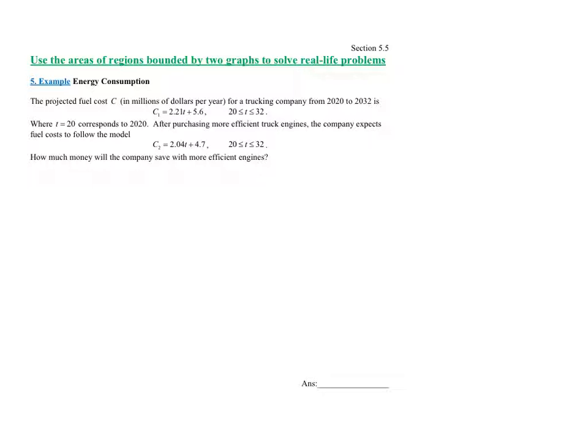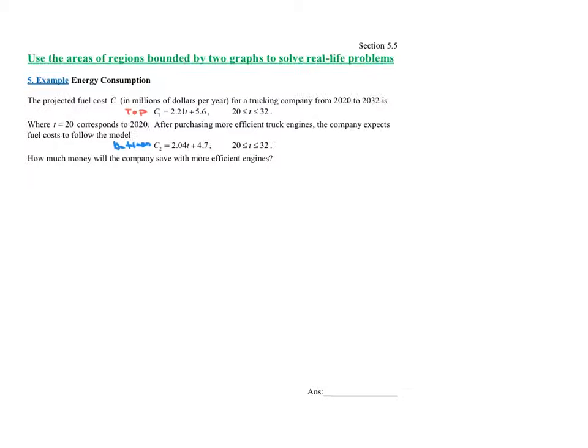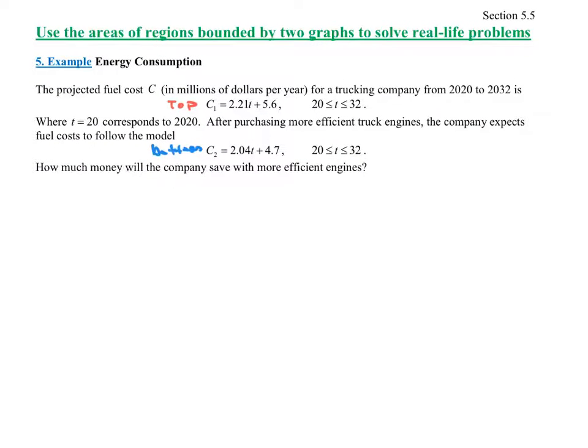So what's the idea? We want to find the total cost over the years for the first one, the total cost over the years for the second one, and then subtract the two of them. I can tell right away just by looking at these that this first function is going to be the top function, and the second function is going to be the bottom function. Why can I tell that? Well, there's multiple reasons. The first reason being, they say it's less expensive, so that cost should be lower. Number two, I could just start plugging in any number between 20 and 32 and figure out which one is higher, which would be the top function, C1, and which one is lower, which would be the bottom function, C2.